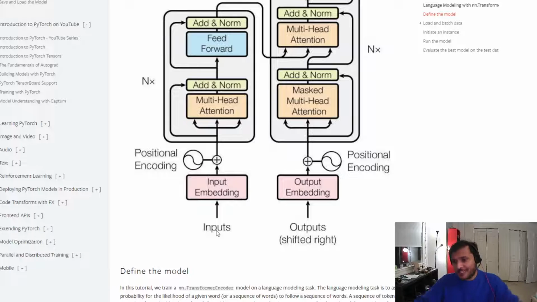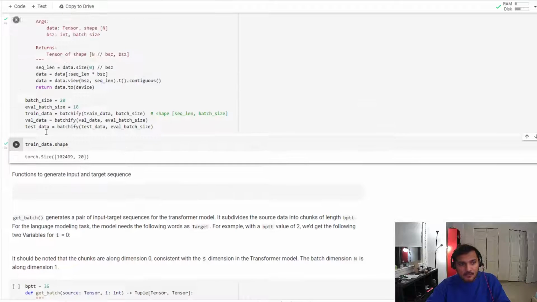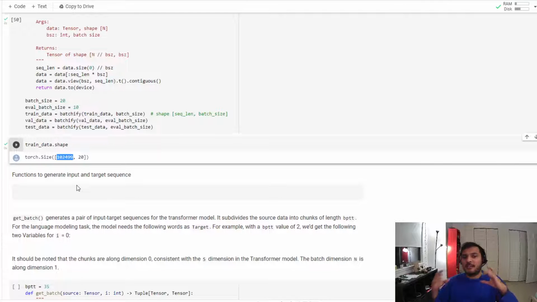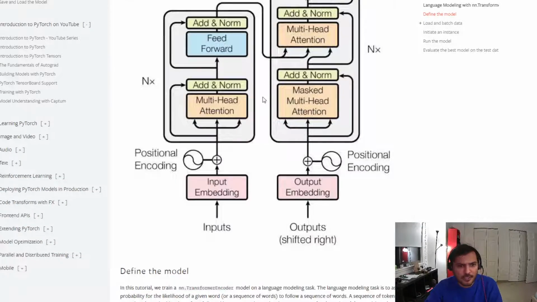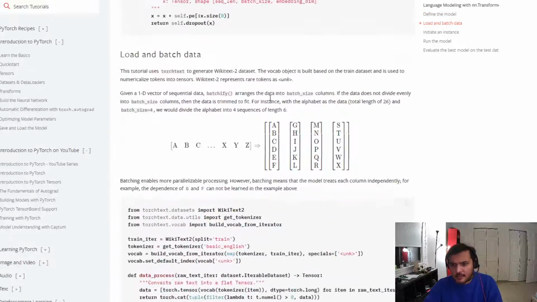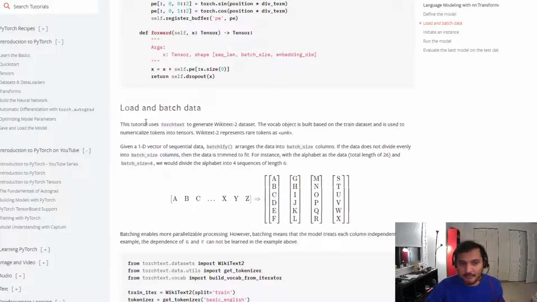Now we can't make our sequence long because the attention mechanism is order n squared. So that's why we need to have a limited size. We can't fit this length of sequence in one go, so we need to break it down into smaller batches. The Colab is missing a picture here, so I'll go back to the original example and show you how we will batch our data.